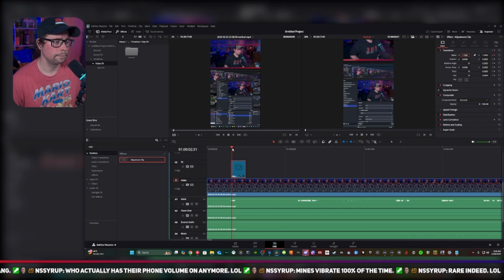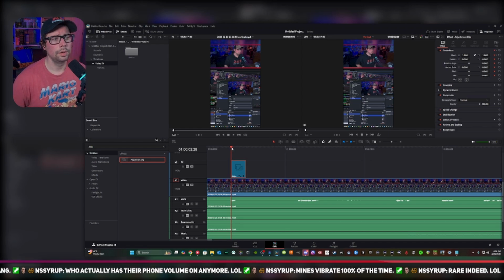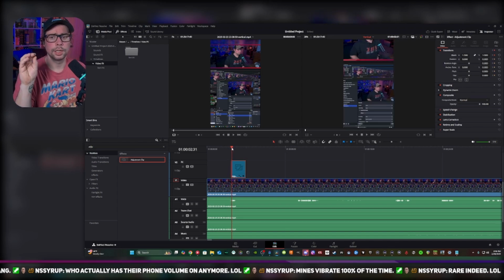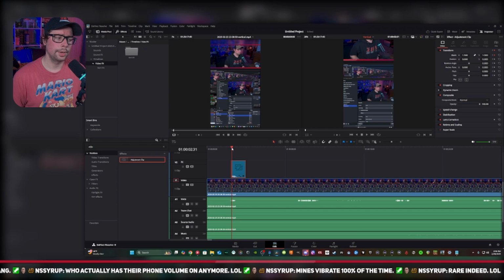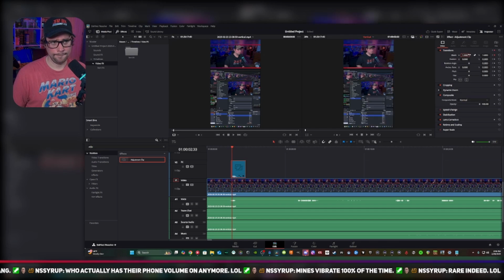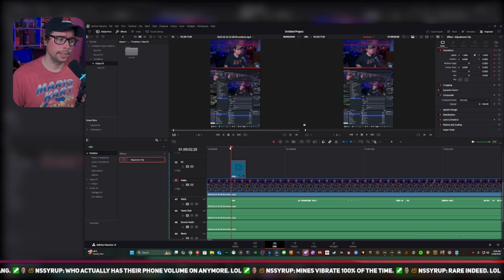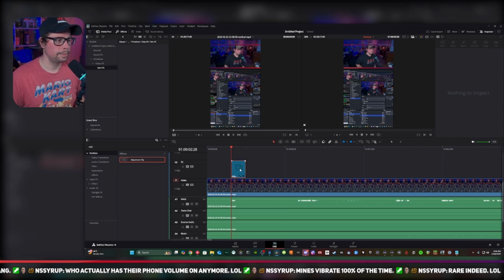Holy shit, look at that. Then 1, 2, 3 again, and then we come back to a good old 1. So now when we play this, it's gonna go bloop. So I've got my pop effect for vertical formatting.